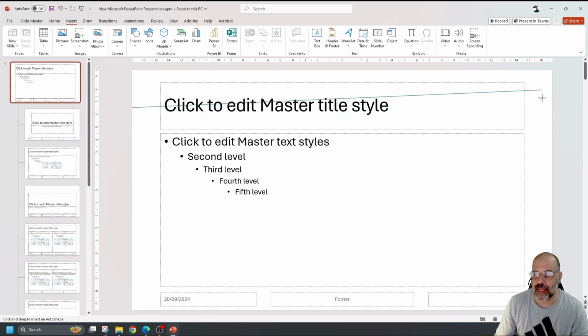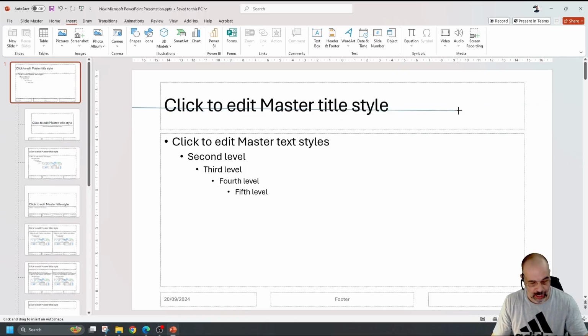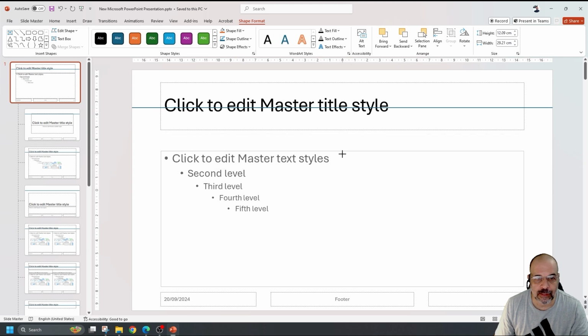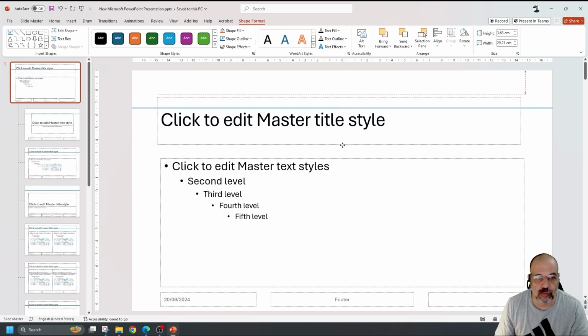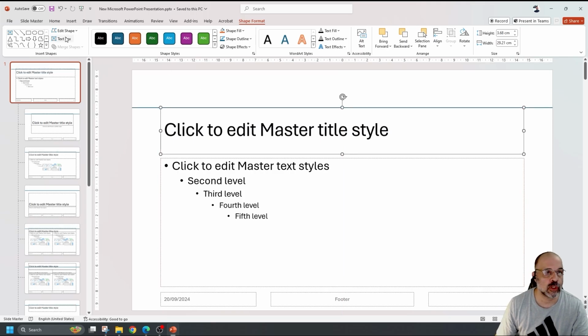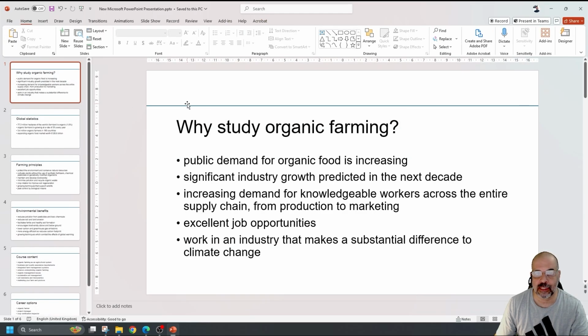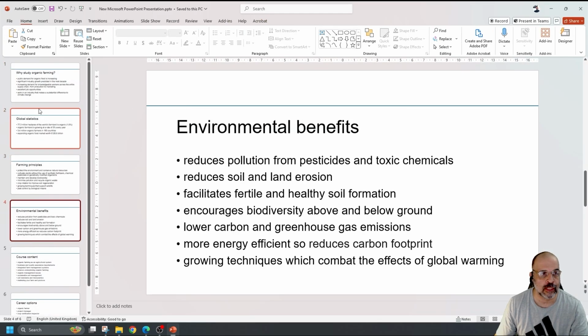Now, to make it snap into place, while you've got your mouse button pressed and you're drawing your line, if you hold the Shift button down, it will snap at 45-degree angle. So I know I've got a straight line. When I get to the end, I let go of the mouse button first, and then I can let go of the Shift button. Now, I need to make all of these things go underneath the line. So what I'm going to do, I'm just going to make that a bit smaller and drag this object down. Let's just have a quick look at that now. View normal, because it's good to keep going backwards. There we go. So we can see I've got that thick line on top of all of those titles.